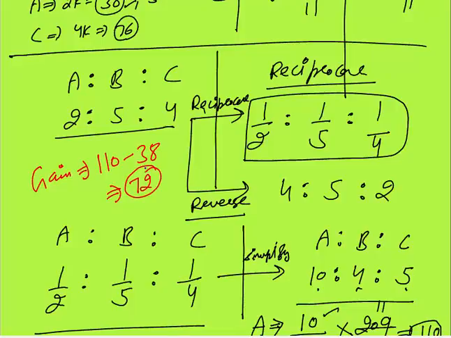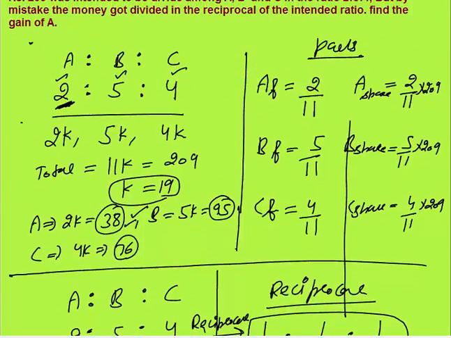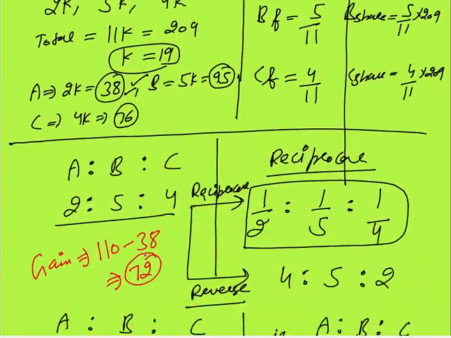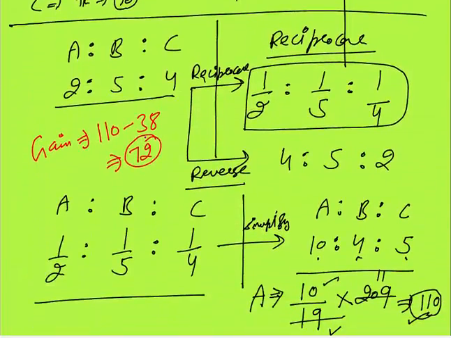So in this question I have explained how to solve questions of ratio, how to calculate the values when the ratio is given by two methods, and then, very important, I explained to you the meaning of the reciprocal of a ratio, or the reverse of a ratio.